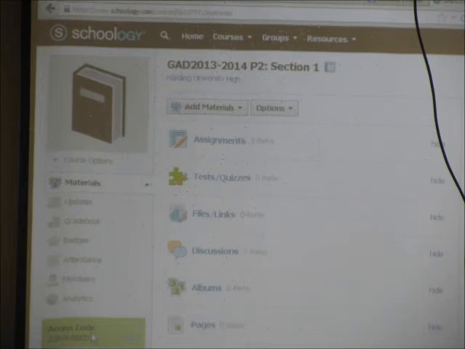Has that been a problem for you, Gregory, with any of your kids, not having access to Schoology? Not really. You can get it on your phone. If they don't have a smartphone and they don't have access at home, there's a few cases like that. They can do it anytime that week during lunch. I'll write them a pass for lunch in the media center. I've got iPads or computers they can hop on if they finish their work and do it in class.